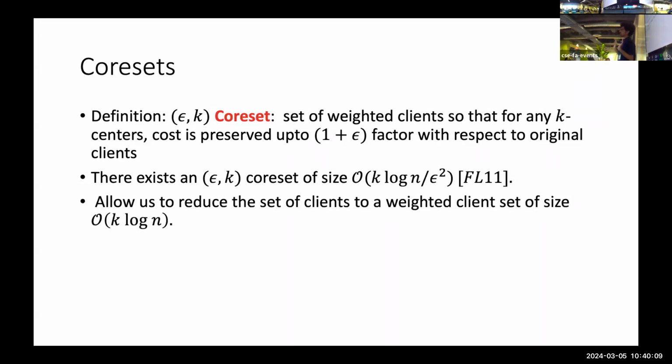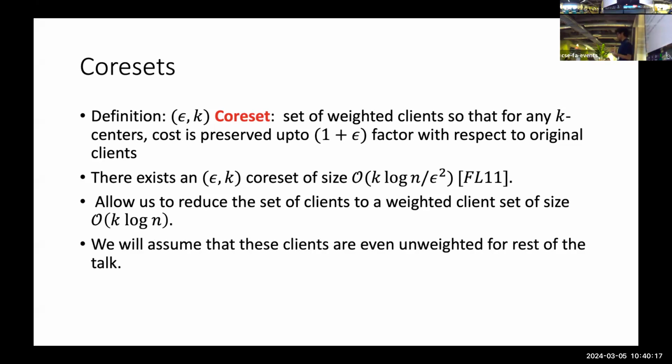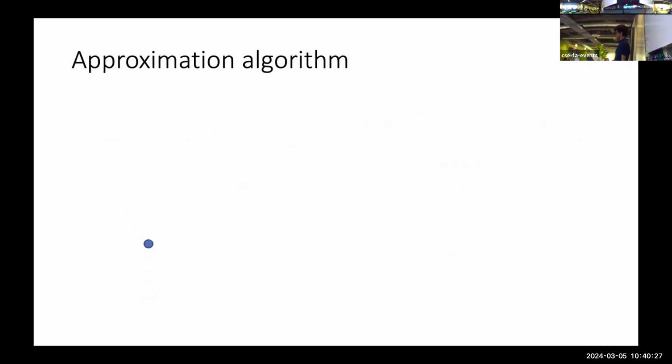Basically for this problem, what we can pretend now is that the set of clients is of size at most k log n. They're going to be weighted clients. But let's even assume that these clients are unweighted for this talk because all the things are just going to directly translate to the weighted case.